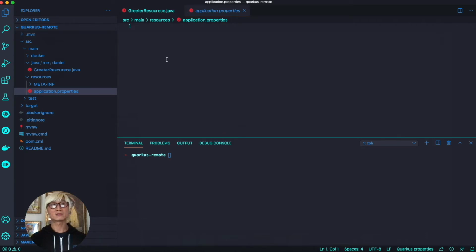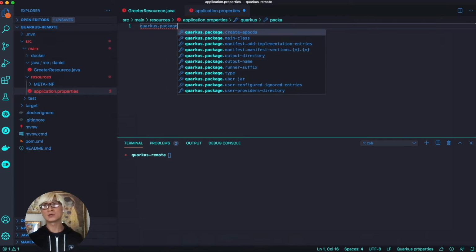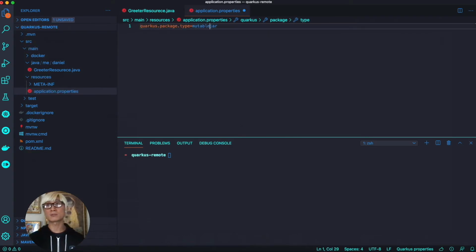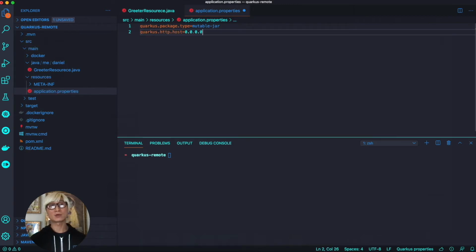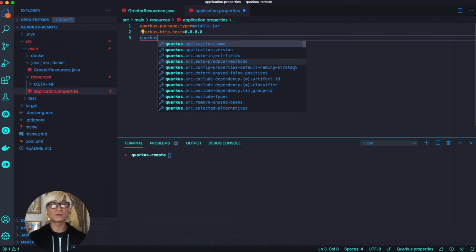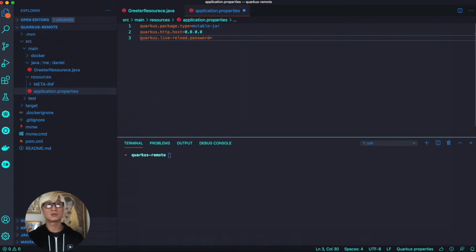to add some configuration to build this application as a mutable jar file. In order to do that, I'm going to add the Quarkus package type with mutable-jar, because we need to deploy a mutable application, because we need to keep changing the code from local to the remote, which means we have a mutable application. So this feature makes Quarkus use the mutable Java format, and the mutable application also includes the deployment parts of Quarkus, so they take up a little bit more disk space.